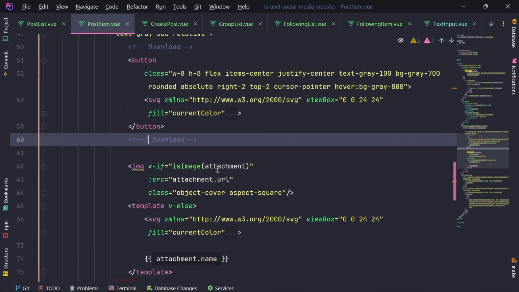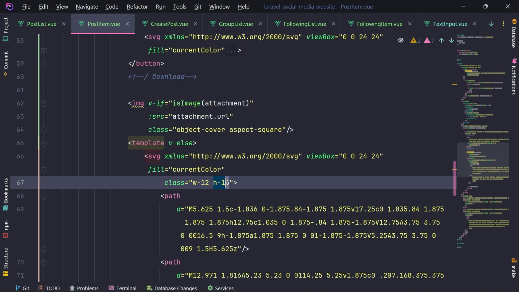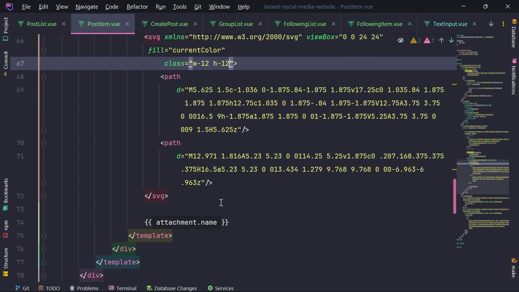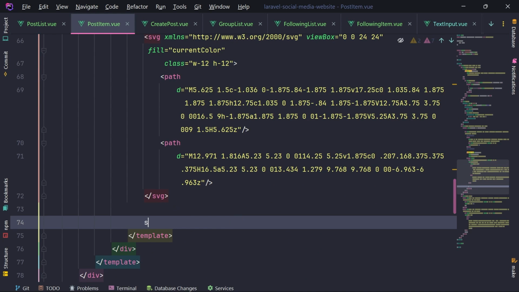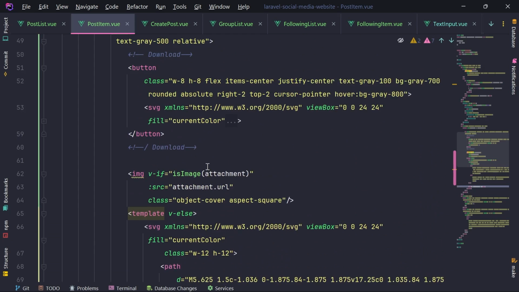Where is this file? Here it is. 12. Let's give it 12. Okay, that was reduced. And let's put this attachment into small tag, which will naturally make it smaller.